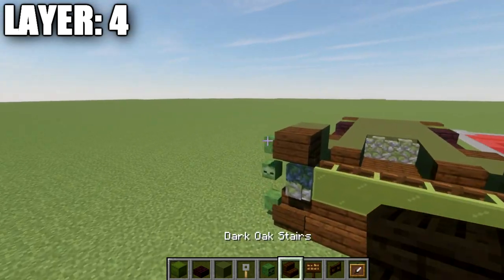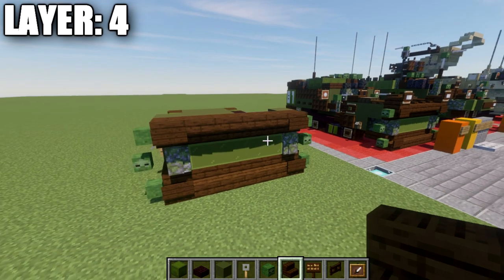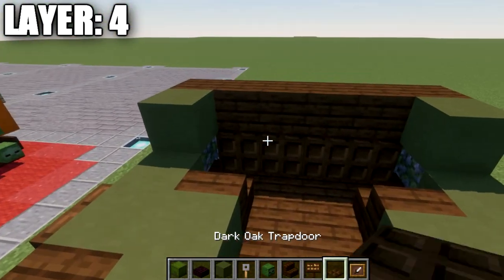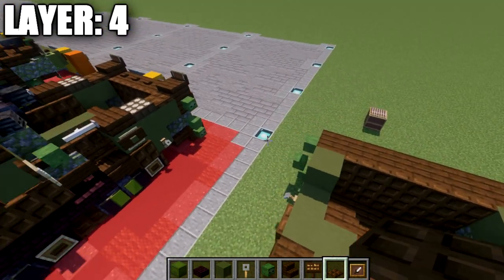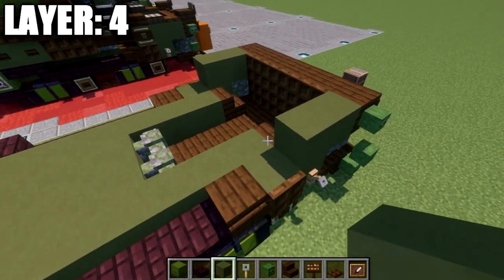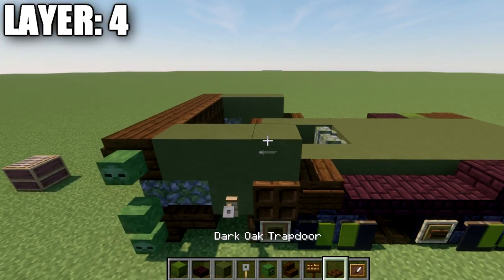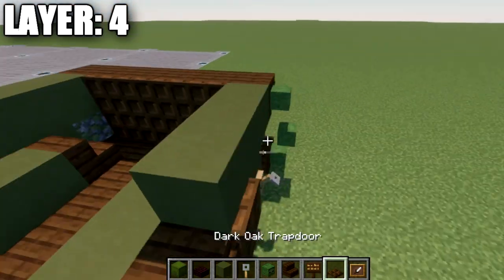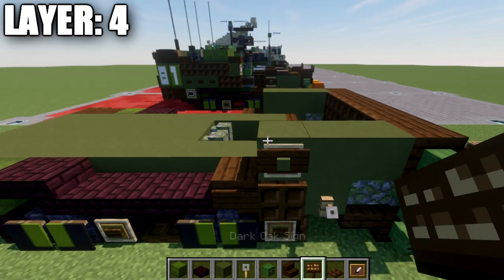Once that's done, we're going to take our dark oak wood stairs, we're going to place down a row of 4 of upside down stairs across between those stairs, just like that. And then on the back here, we're going to take our dark oak wood trapdoors and do the same thing with a row of 4 that we did for the previous layer. Once we get to this point, we're going to place down a green terracotta block again to both sides, and then a narrow green terracotta block back. We're going to place down an item frame here on the side, green terracotta block, and a dark oak sign. Same thing over here, item frame, green terracotta block, and a dark oak sign.